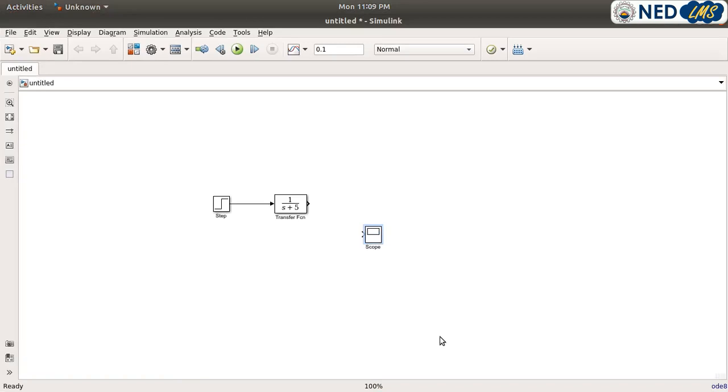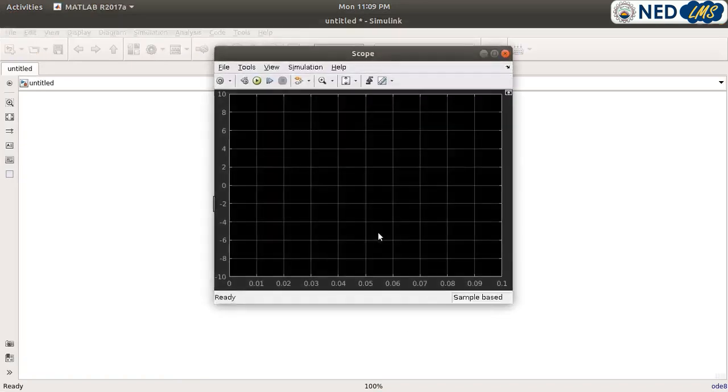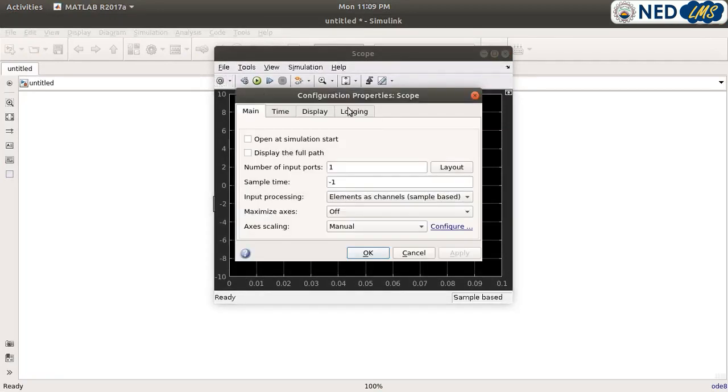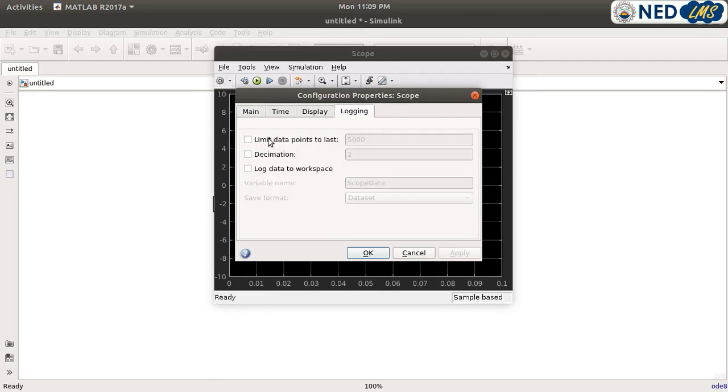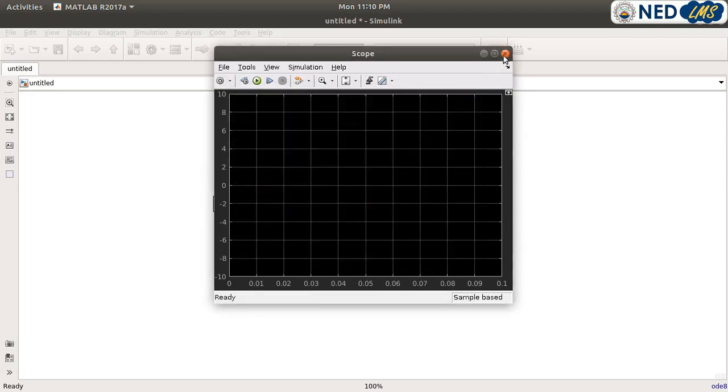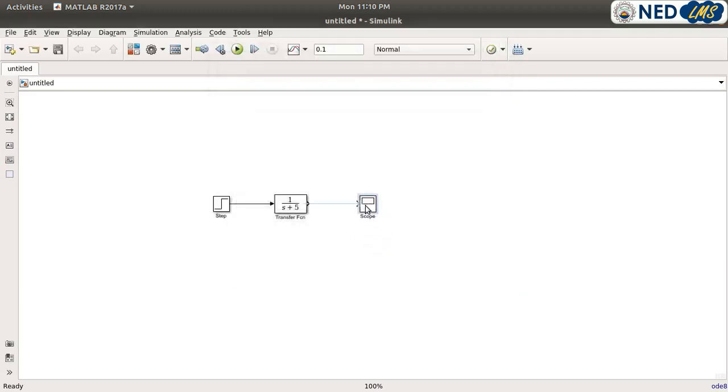Now go into the scope by double clicking it. Press this gear button, and in the logging section, make sure you have unchecked this option, limit data points to last. Okay, cross. Now connect the output of the transfer function to the input of the scope.